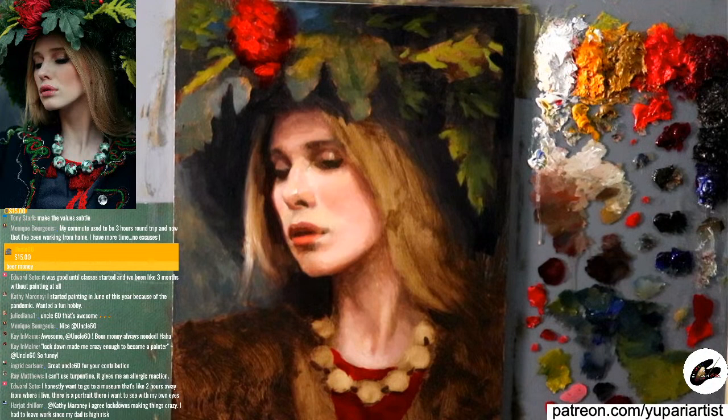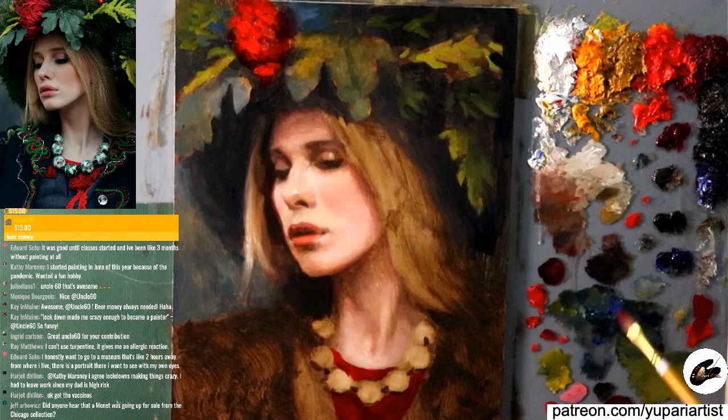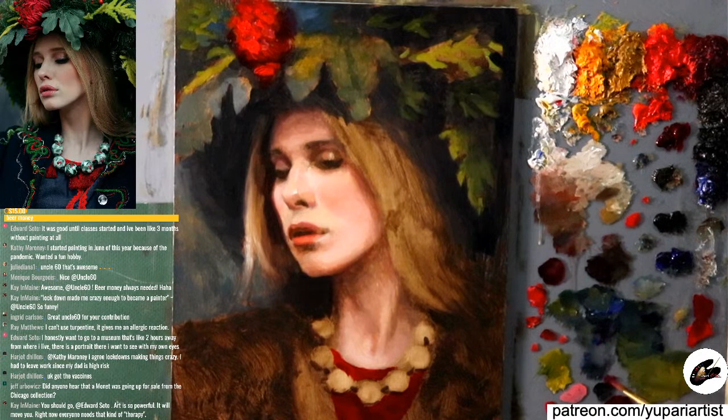Hey Edward, I honestly want to go to a museum that's like 2 hours away from where I live. There's a portrait there I want to see with my own eyes. I really want to go to the Met again in New York. But we know how that's all shut down now. Hey Jeff, I didn't know that there was a Monet that was going to be for sale.